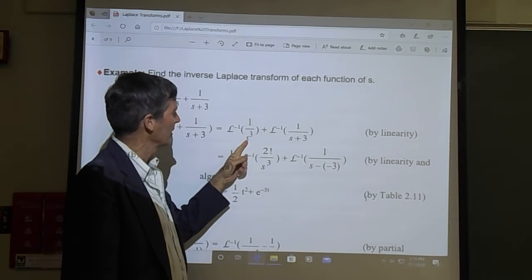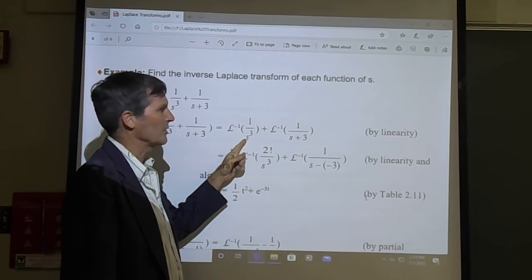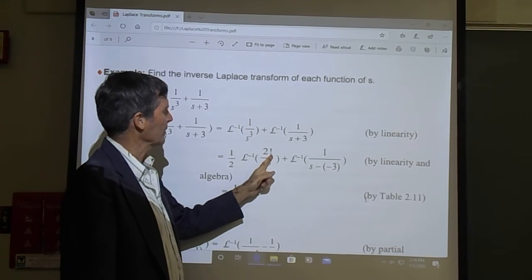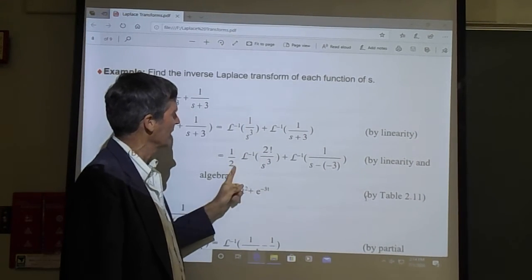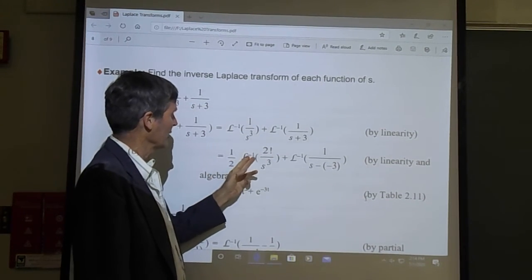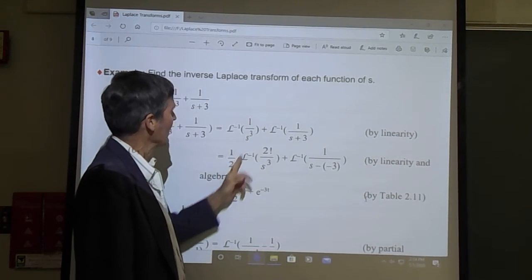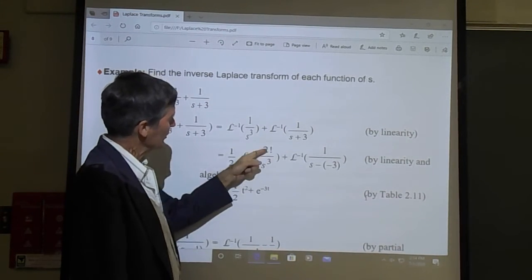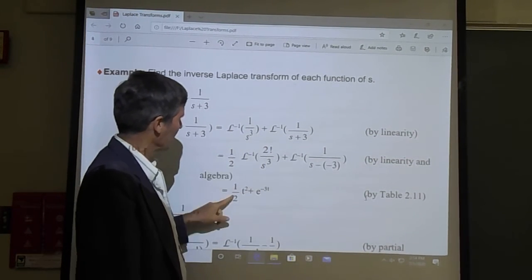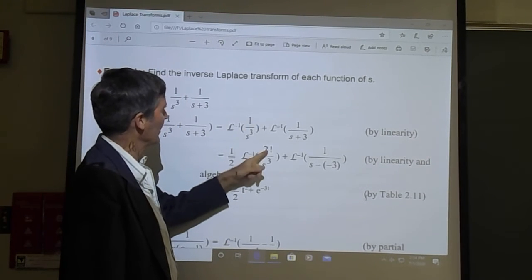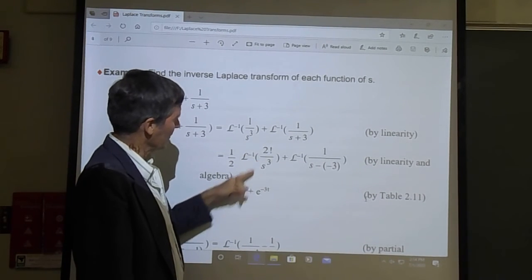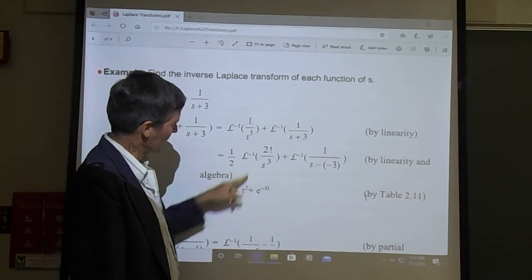That looks kind of familiar. Wait a minute, 2 factorial over s cubed was the transform of t squared. If only I had a 2 factorial in there, right? Well, I'll put a 2 factorial inside and a 2 factorial outside to cancel it, right? Because we can do that. The constant can come out, since L inverse is an integral, and cancel 1/2. So this is actually equal to this. These two cancel each other. But 2 factorial over s cubed is the transform of t squared. So this must be the transform of 1/2 t squared. So that's what you do. You put a 2 factorial inside, 1 over 2 factorial outside, and then say this is the transform of t squared.